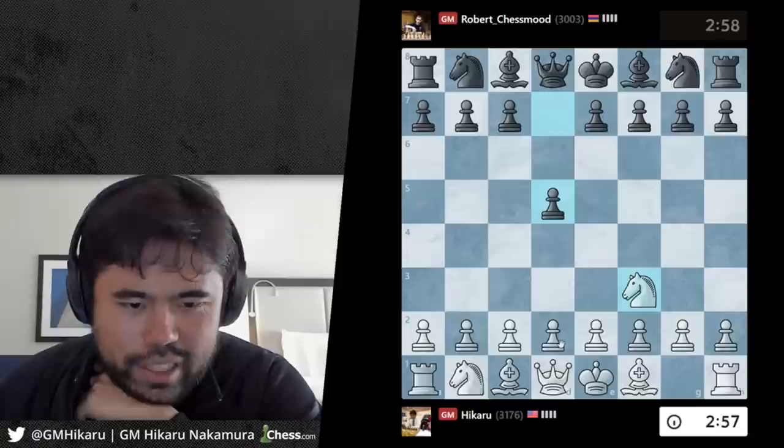Robert Chesmu, let's play knight f3. So you're saying there's a chance, right? The classic Dumb and Dumber scene, of course.